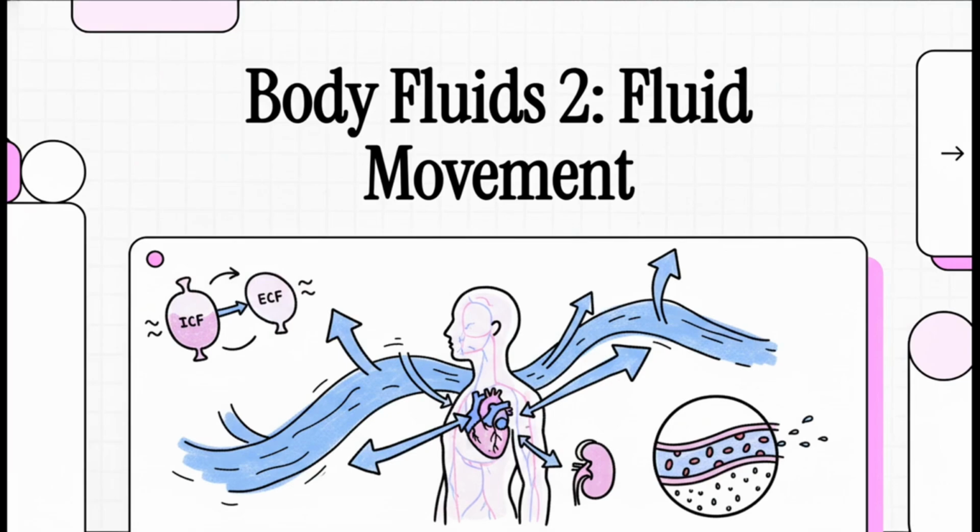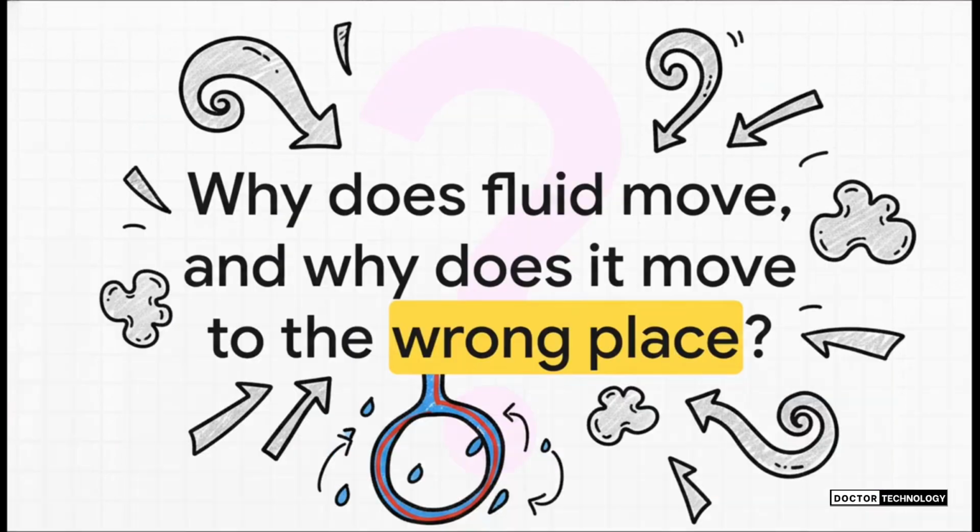Welcome back. In our last explainer, we figured out where all the water in our body actually is. But that was just the map. Today, we're diving into the traffic, the incredible forces that push and pull fluid around every single second, and what happens when that traffic gets into a catastrophic jam.